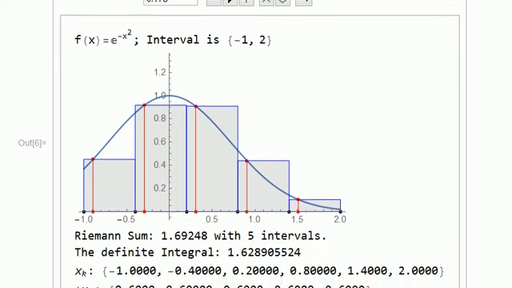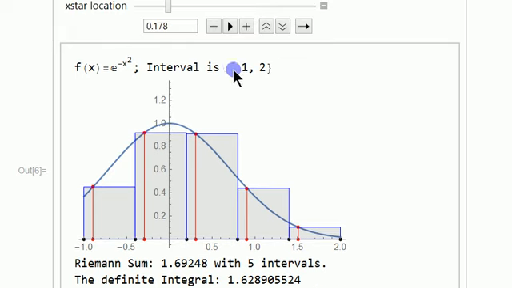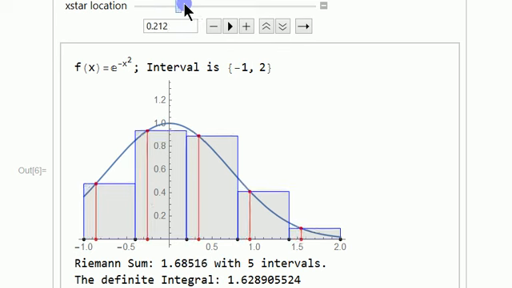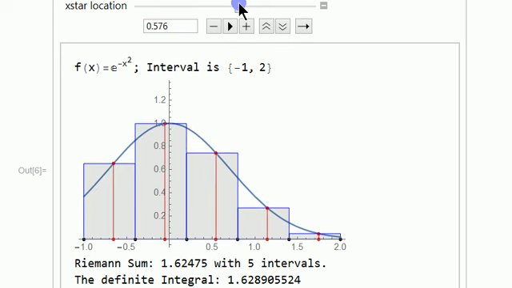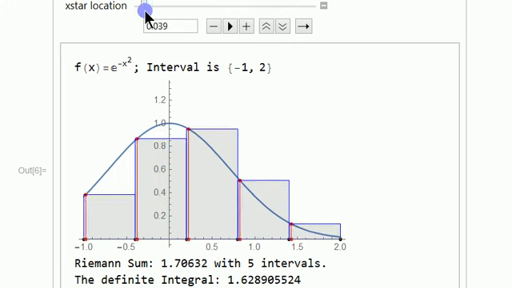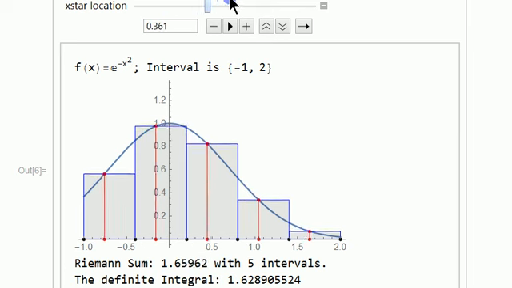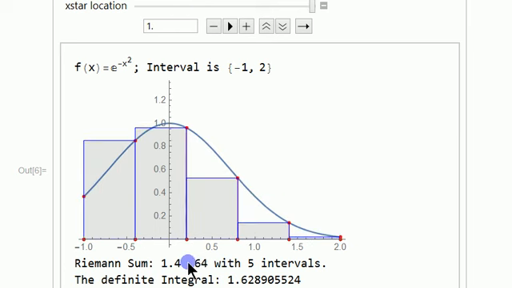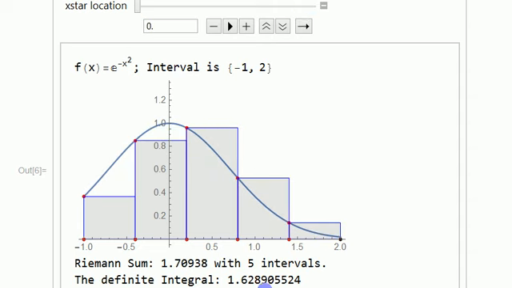But in terms of comparing these two things, I find the following interesting. As you change the location of the height point for each of the intervals, not changing the number of intervals, you can see these numbers vary. And the following is called the intermediate value theorem. You can easily think about this as continuously changing. As you go all the way to the right, it is too low. As you can see, 1.49 is far away from 1.62. But if you go all the way to the left side, it is overestimating.